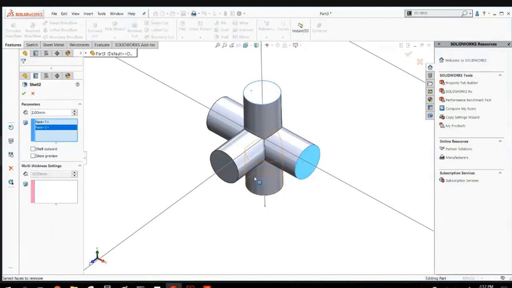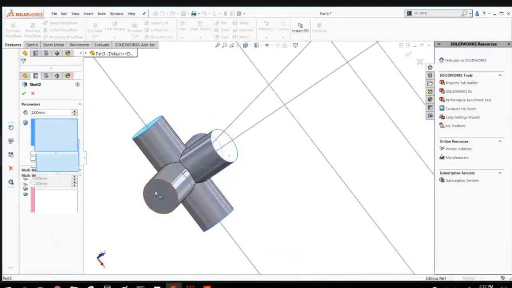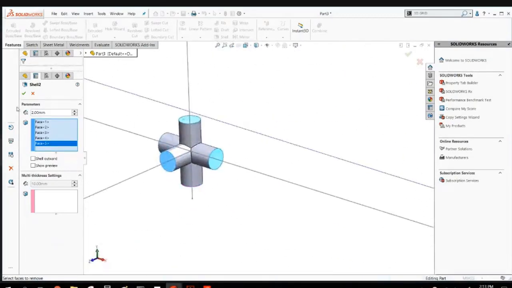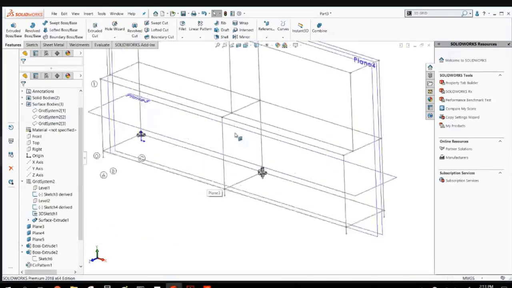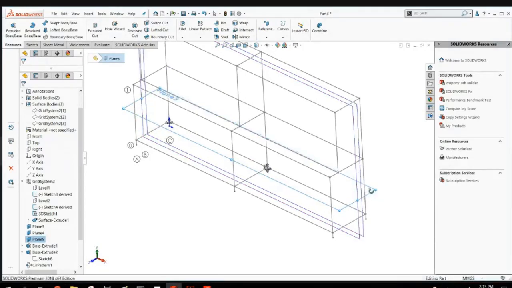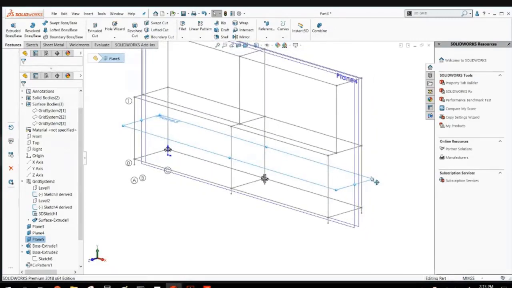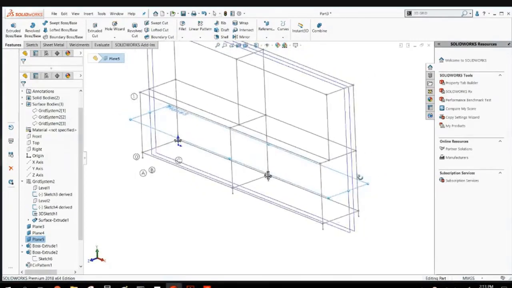So these are connectors that you can purchase from the Creeform company. They have all different kinds. So I've just made a couple of them that I'm going to need. And there we go. So the reason that I put in these mid planes is because this thing has a lot of symmetry that it uses in here.